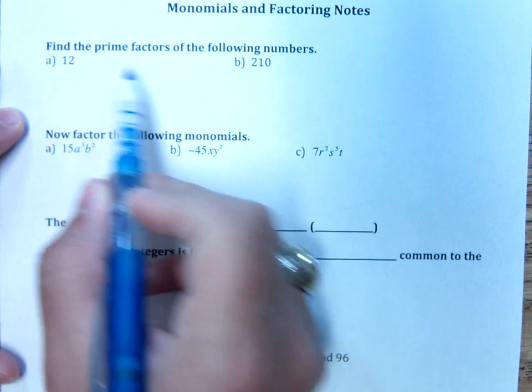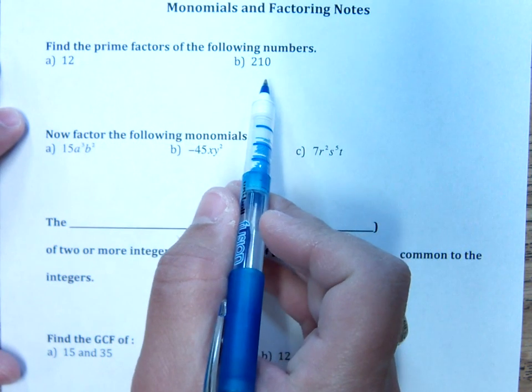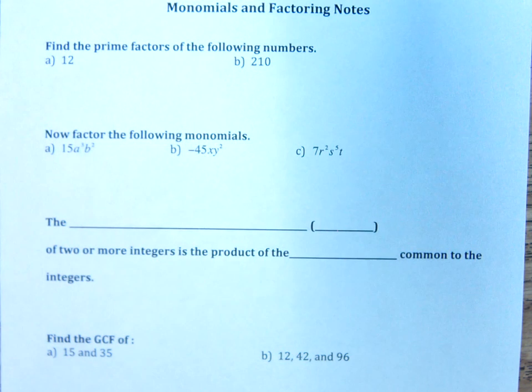First thing says to find the prime factors of the following numbers. Okay, well, prime factors are those factors which cannot be divided into again. For example, and this is also called a factor tree. You guys have made factor trees before, but a prime factor is like a number like 1. 1 only has one number that divides into it, 1 times 1. 2, 1 times 2. Nothing else divides into 2 other than 1 and 2. 3, nothing divides into 3 except for 1 and 3. 4 is not a prime factor because 2 times 2 goes into 4, as well as 1 times 4. So there's multiple factors of 4.